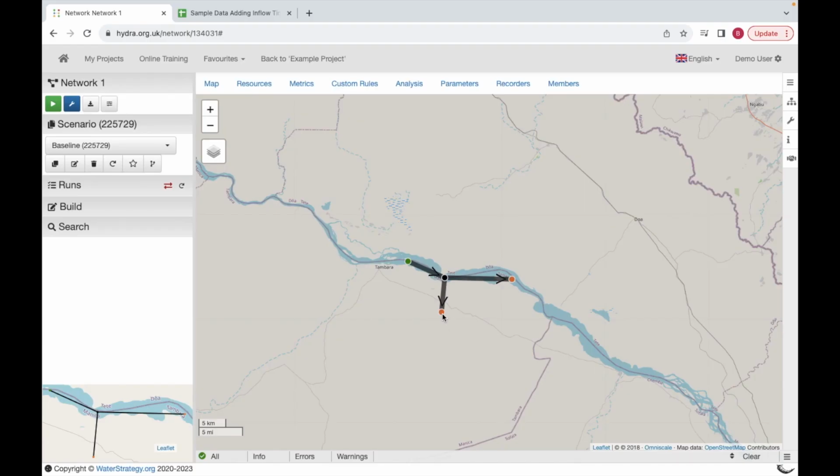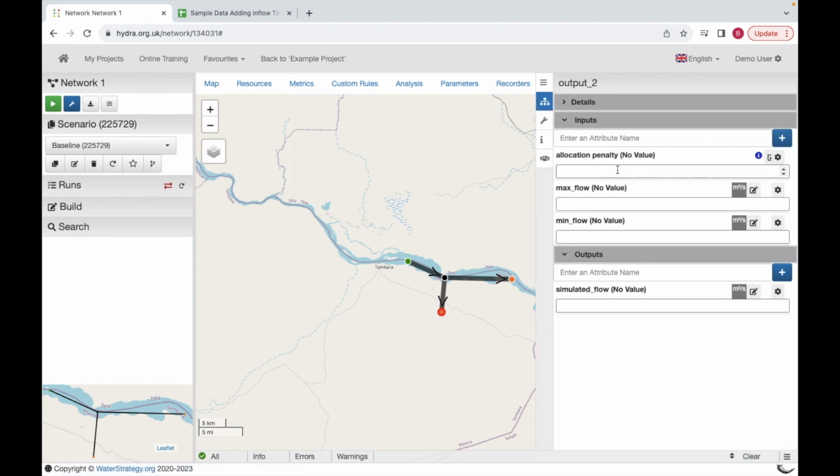Okay, as for our water abstraction, we will go over to the data area and we're going to put a low allocation penalty in order to make this a high priority allocation location.